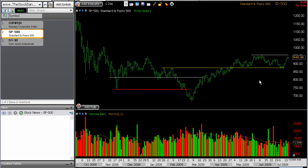And then of course you move into the S&P and the Dow, and the picture is slightly different here. We did test this 875 level, which has been not only support but also resistance in recent months. So that's a very key level. So to see us sell off and rest on that level was no big surprise. However, once we started to turn higher, it really opened the door for just continued surge here.